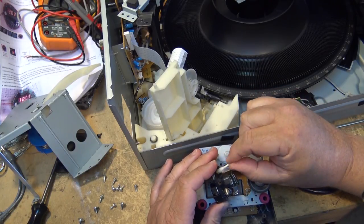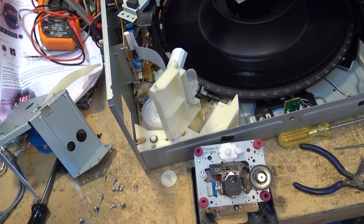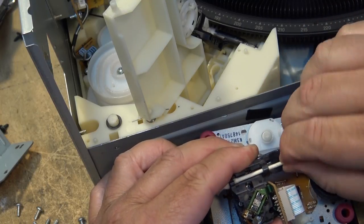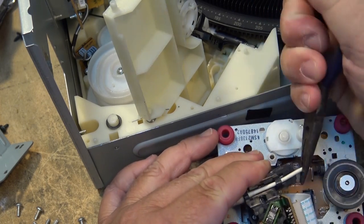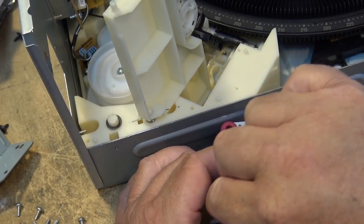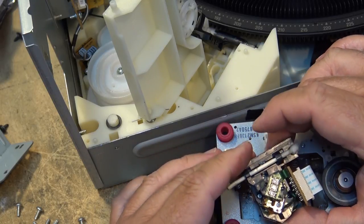See the crap that's coming off this. Now we're going to cut this Q-tip. The same on the other one. Get the cotton part of the swab in here just to polish it up and clean out any remnants of the old grease.